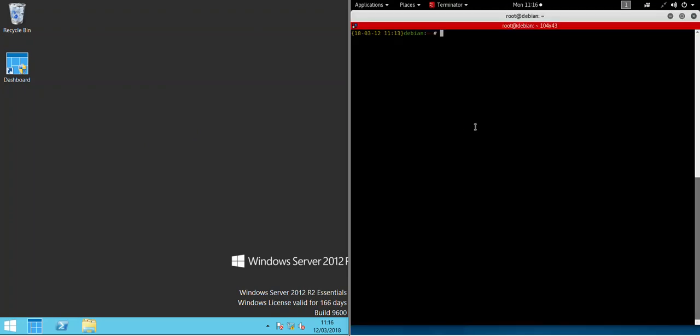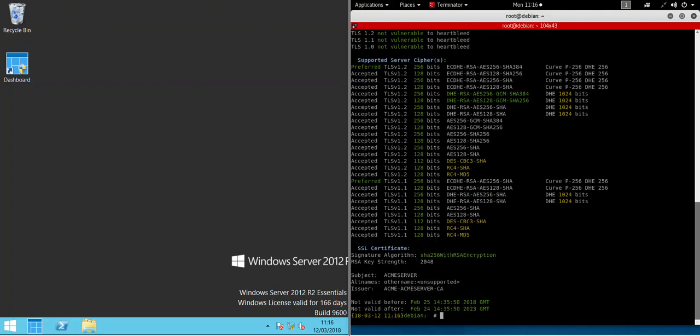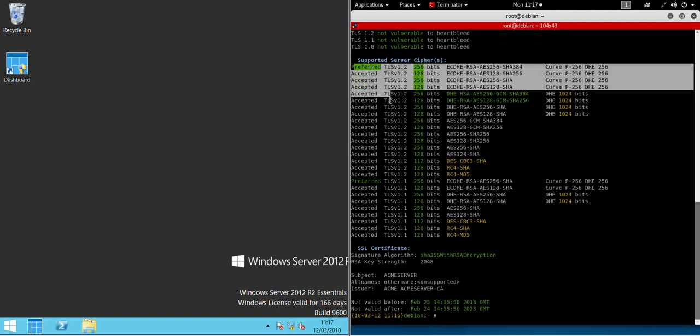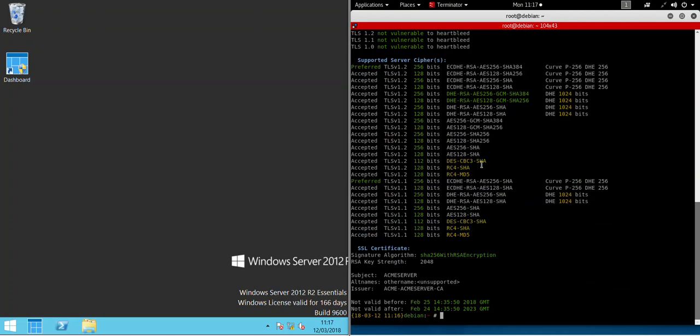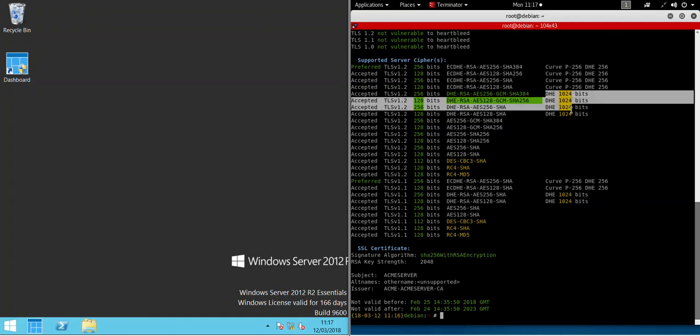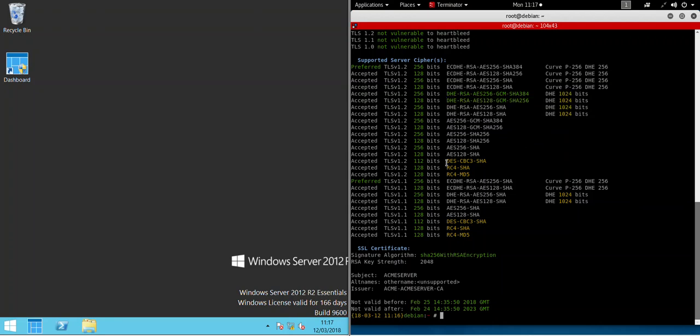So I'm just going to run an SSL scan on the 2012 server. And as you can see now, following on from the last video, TLS version 1 and SSL version 3 have been disabled. And we've got support for TLS version 1.2 and 1.1. However, you can still see that the SSL scan highlighted a few issues. So this is support for weaker exchange algorithms, Diffie-Hellman, just here. We've also got support for TripleDES ciphers and RC4 ciphers. And that's what I'm going to be clearing today and talking you through how to do that.